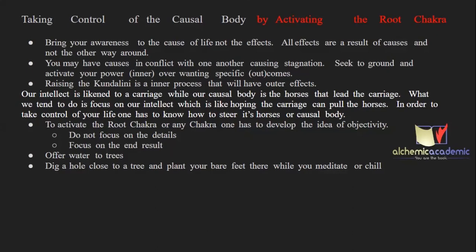So dig a hole close to a tree, plant your bare feet there while you meditate. However, if meditating is boring to you, do it while you talking to your boo on FaceTime. Do it while you on your Instagram. Do it when you just chilling. You want to ground, bare feet on roots. Thank me later, okay? If you meditate without grounding properly, it's like trying to operate your computer without plugging it in. Unless you got a strong battery life, it's going to be hard, okay? It's going to be hard.